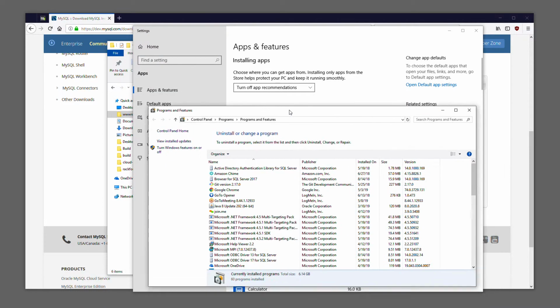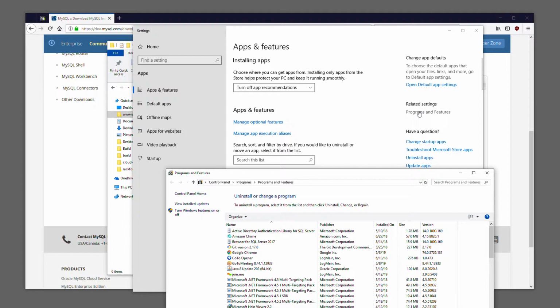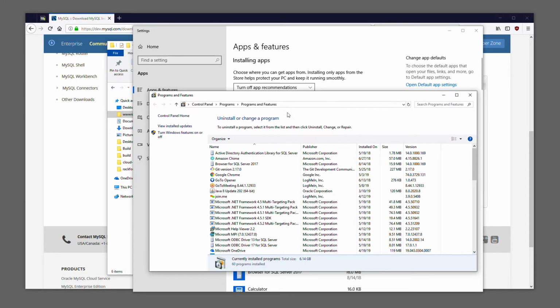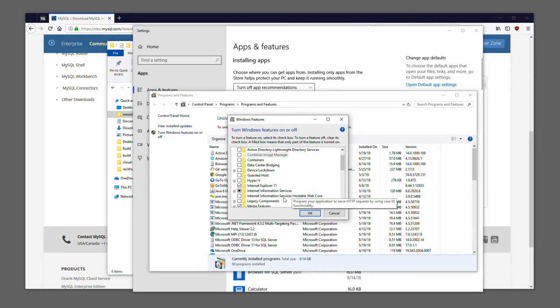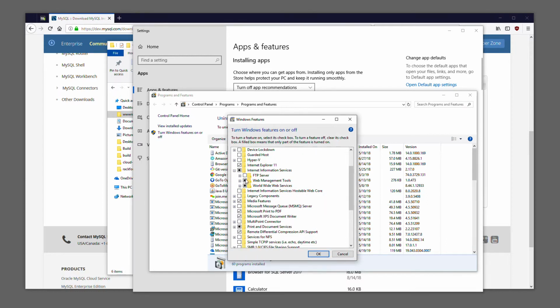If I want to add Windows features, I need to go programs and features, and then go into this specific screen, and then followed by turn Windows features on or off. When I turn Windows features on and off, what I'm basically doing is I'm installing the Internet Information Services. And there's a couple things that I want to grab in here. So under Web Management Tools, I want to grab the IIS Management Console. It's not always required, but I like to have that just in case.